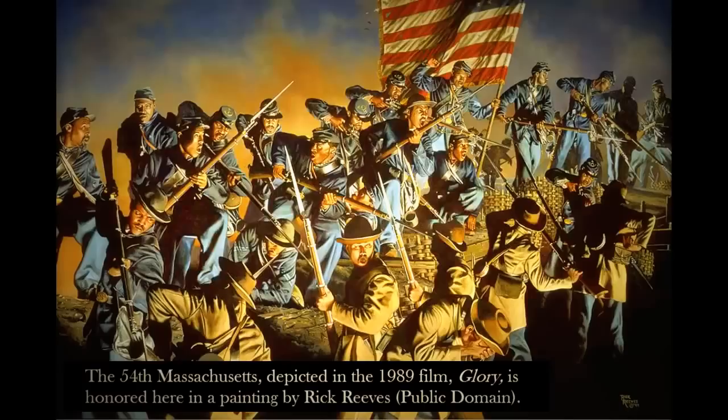And finally, in addition to destabilizing the Confederacy, giving the North the moral high ground, and keeping foreign powers from getting involved on the side of the Confederacy, the Emancipation Proclamation paved the way for the formation of African American military units. About 180,000 African American soldiers ended up serving in the Union Army during the Civil War. So, before the Emancipation Proclamation, the North was fighting a limited war to preserve the Union. After the Emancipation Proclamation, the North is fighting a war to preserve the Union and to eradicate slavery. Lincoln has not changed his war aim — he has expanded his war aim. And from that point on, we will see the progression toward, in 1865, the 13th Amendment and the Civil War ending and slavery ending with it.